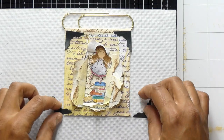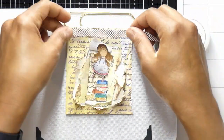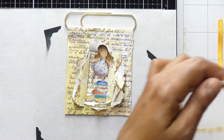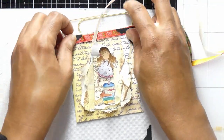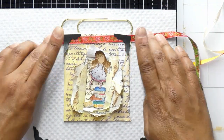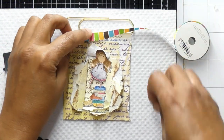Next, it's time to hide some of the pages at the very top there of the paper clip. They're kind of all at different lengths, but that's okay because you can hide it, and you can use either ribbon or washi. I feel like it's too light and it needs a little bit of contrast, so I'm trying ribbon.